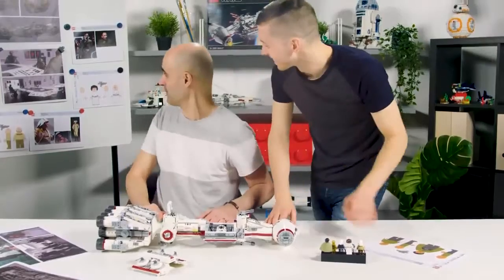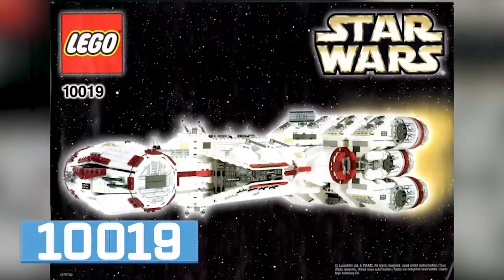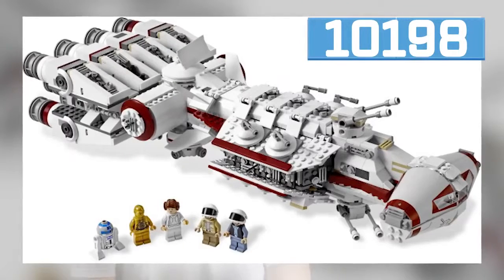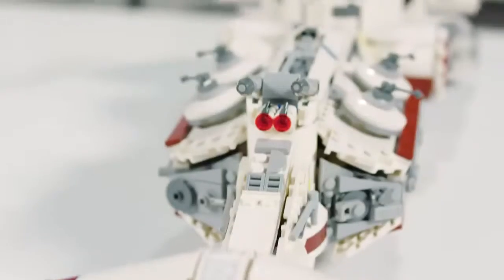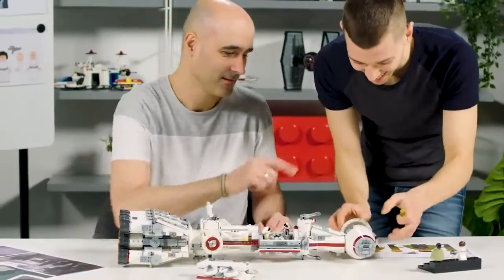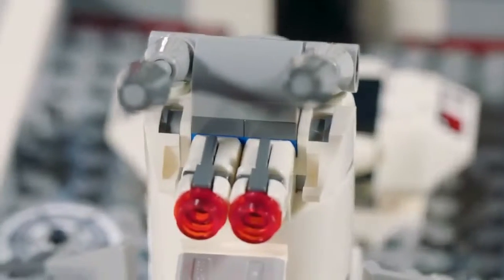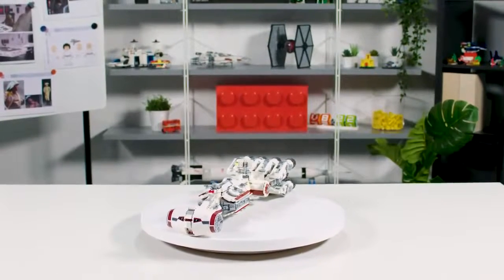The Tantive 4 was only made twice in the 20 years of LEGO Star Wars. The first time was in 2001, and it was an Ultimate Collector Series, so a display piece. And the last time was 10 years ago with the excellent 10198 set that was a play set. And we do listen to fans, and we know this was a very desirable set, so we thought it was about time to do it again. This version is a bit of a mix of the previous 2 versions. So you have interiors and spring-loaded shooters and stud shooters to add some playability, but it's also a model that will look very nice on a shelf as a center display piece.